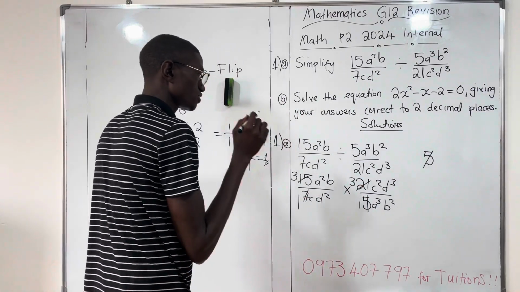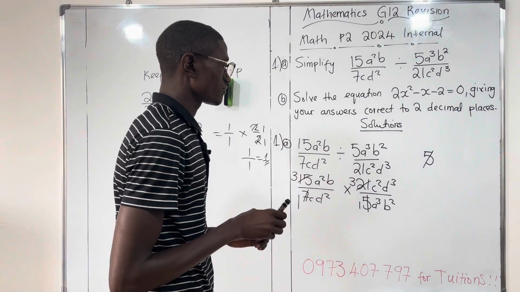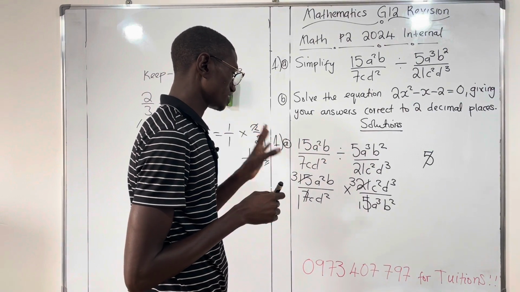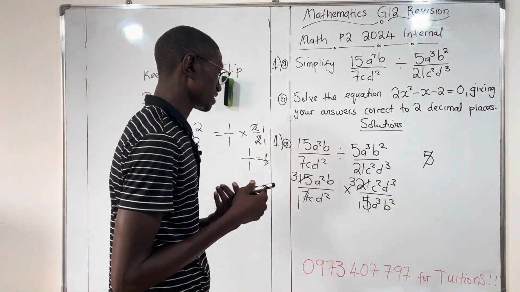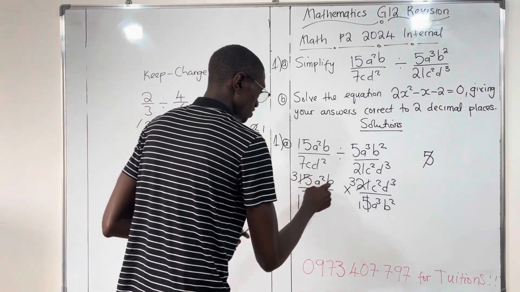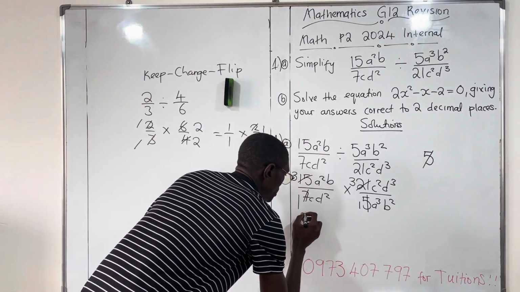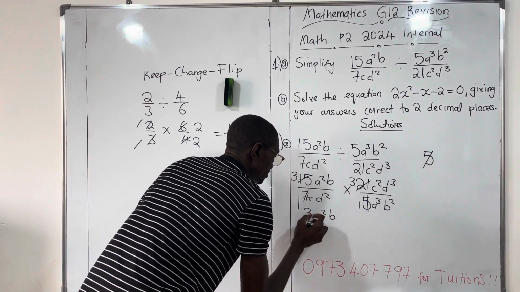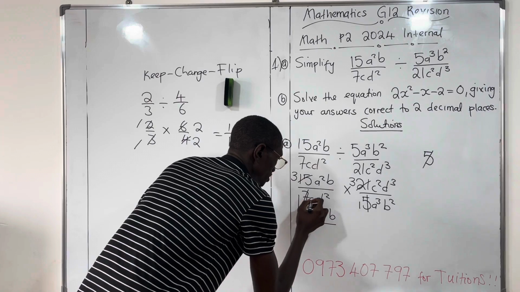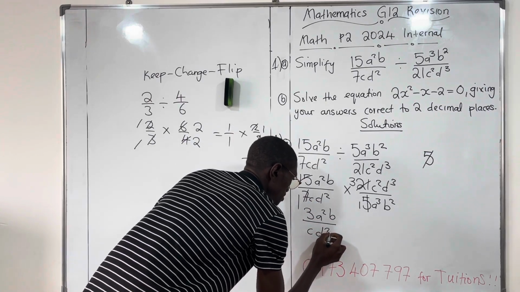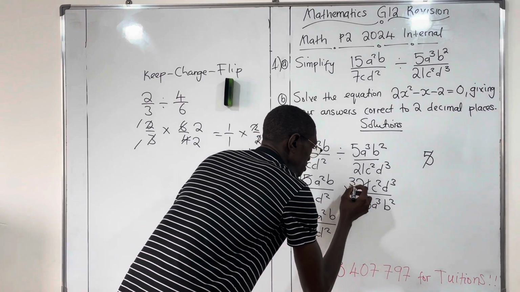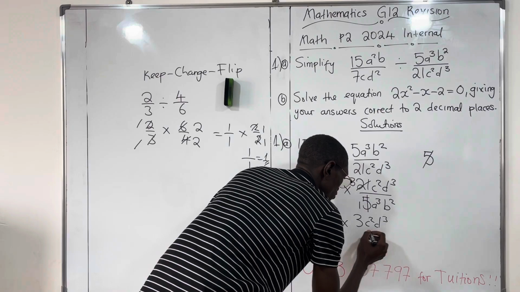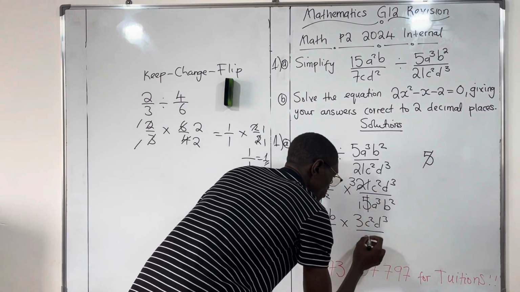So now when you're working out this question, make sure you're very careful. You pick all the values that remain and you don't miss out any value, because all these values are strategically placed. So up here, what have we remained with? We've remained with 3a squared b. The 3 there, over here we just have a 1, so we can just say cd squared, times, we have a 3 there, so 3c squared d cubed over a cubed b squared.